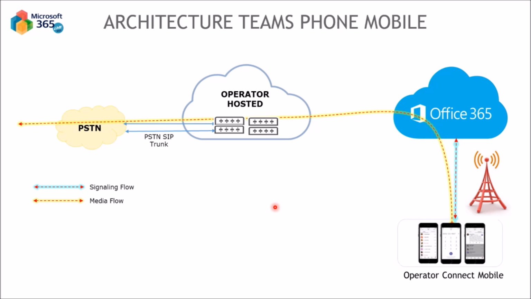The benefit of having Operator Connect Mobile is, firstly, wherever mobile coverage is available, you'll have the PSTN follow along with you. So if someone is trying to make a call to your Teams and you're not able to be reached on Teams and the call gets forwarded, the call would land on your Operator Connect DID immediately using the Teams network in the backend. So you don't have to worry about anyone reaching out to you on your cellular network or on the Teams application. It's a single number where you would be reachable 24 by 7. And there are certain options available with Operator Connect Mobile where you would be able to have some quiet hours. You'll be able to receive calls only when you want. All those functionalities would be available as well.